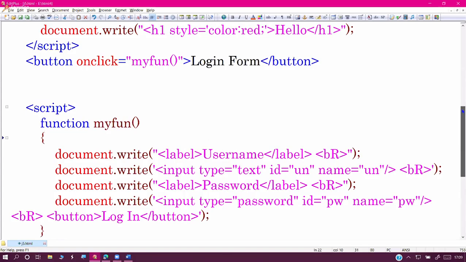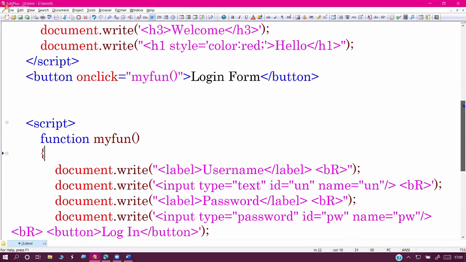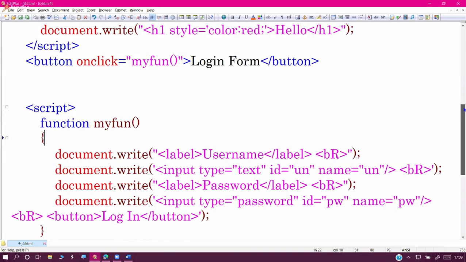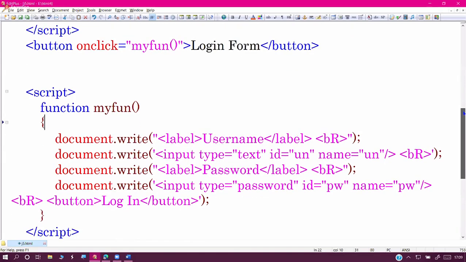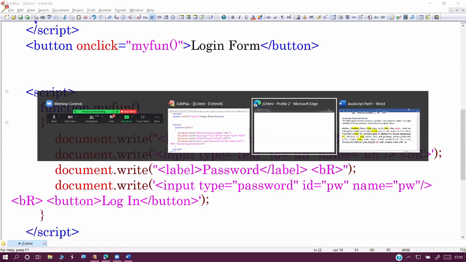Quotations missing, closings missing, any mistakes? Screen scrolled by mistake.